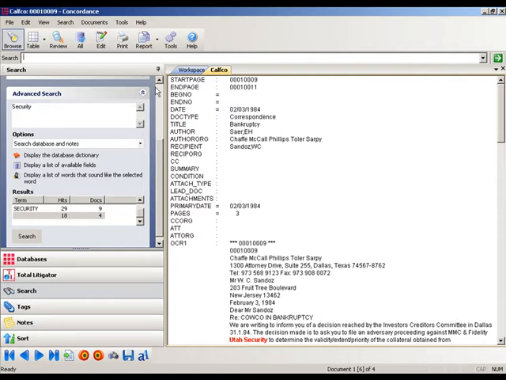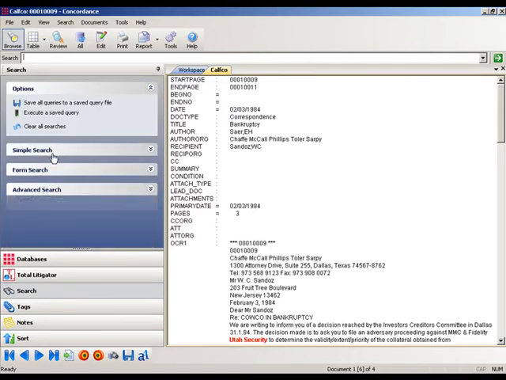Anything that you input into what we've just used, either the simple search, the form search, or the advanced search, can be typed directly into this quick search bar. For instance, for the advanced search that was just done, I can put in Utah and security and just hit the enter key. And as you can see, the search is run and I get back my 4 documents. Hitting my enter key is the same thing as clicking on this execute search button that's on the far right of the screen.